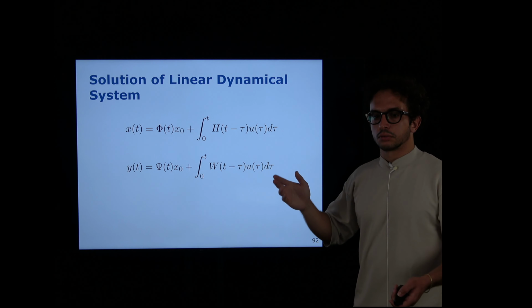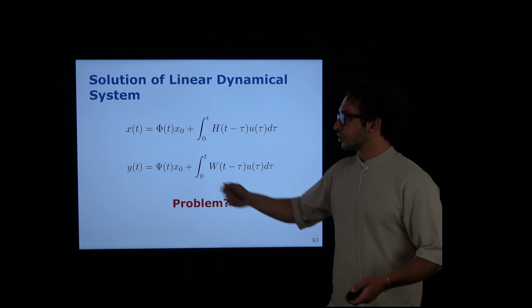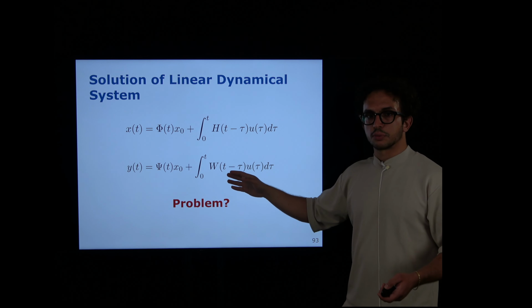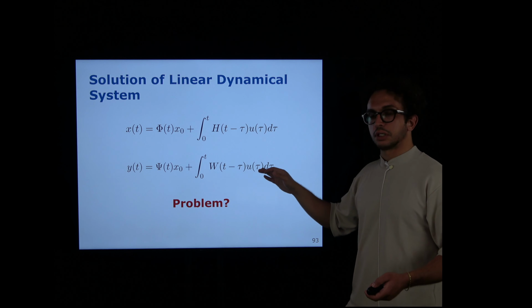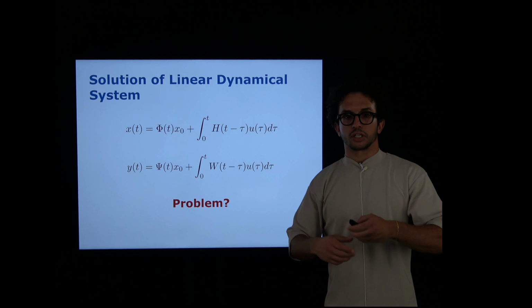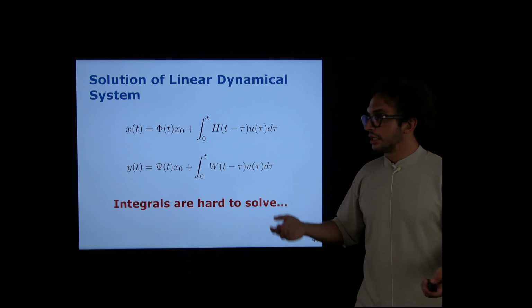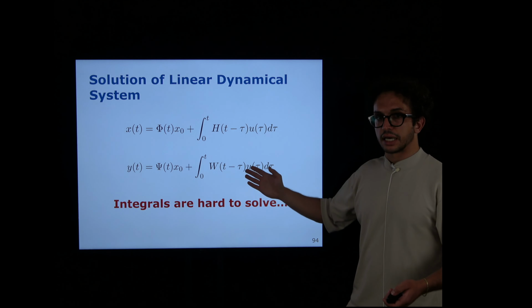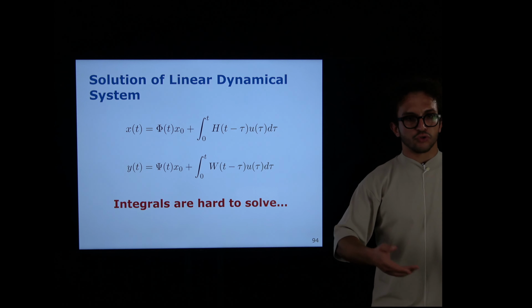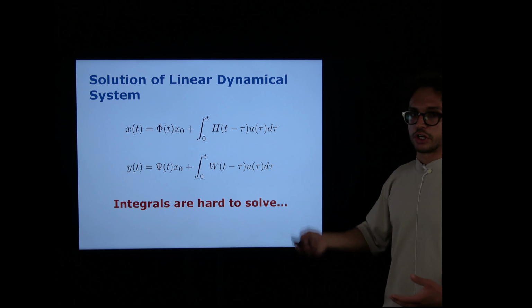but it's quite difficult. What is the problem with it? The problem is we have two integrals. We have here something complex, which is something expressed in terms of t minus tau multiplied by something expressed in terms of tau. So it means there are two signals that we have to multiply from opposite directions. This is called convolution. And so the problem is, in general, integrals are hard to solve, and in this case, there's an integral of a convolution, which is even harder. So how can we get rid of this difficulty? How can we get rid of these very challenging equations?